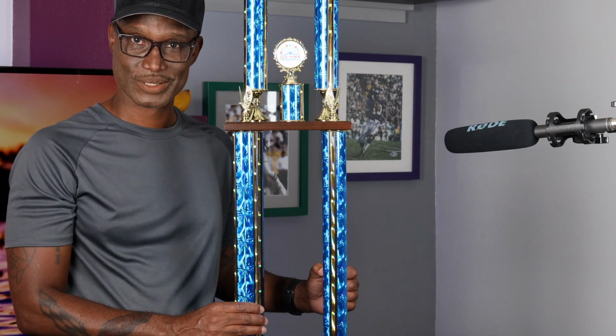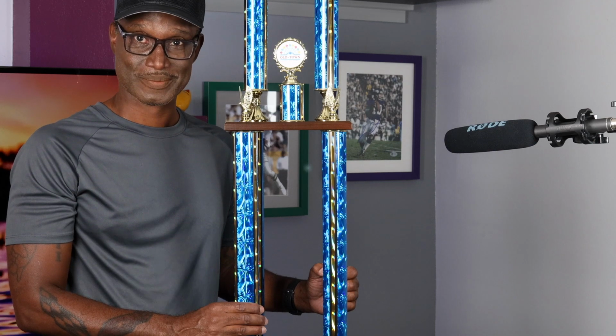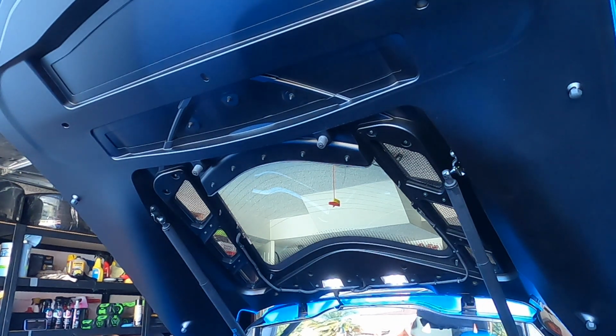So now, to the order of business. Let's make our way over to the garage. So we're in the garage now. We're looking at the underside of the hatch, and this is where the lighting system is going to be installed. You can see that little trapezoidal area up top there.